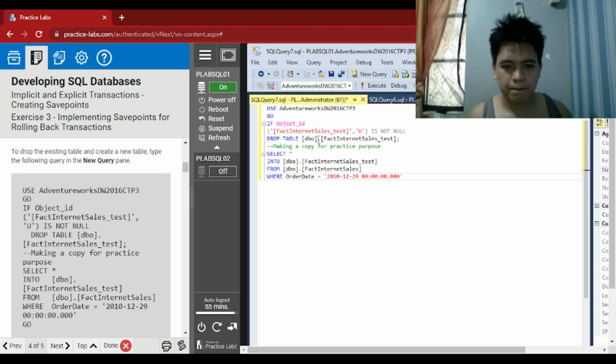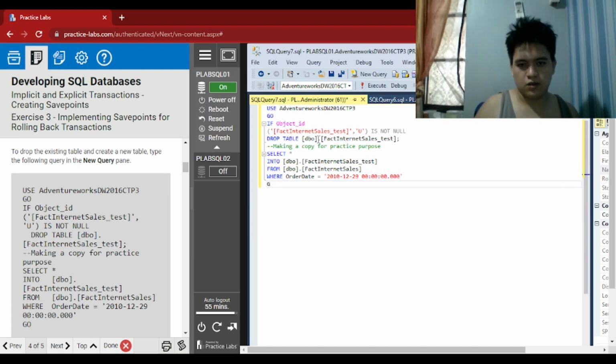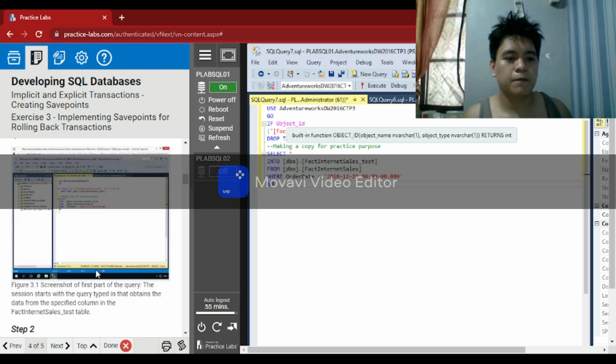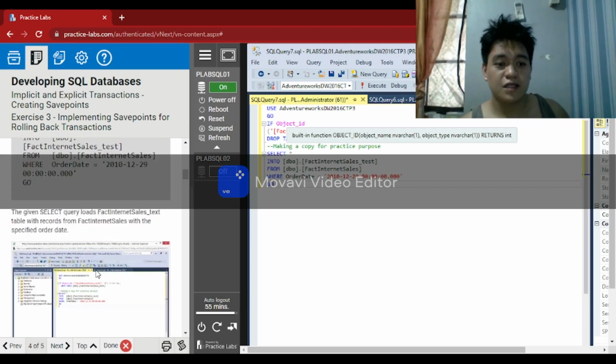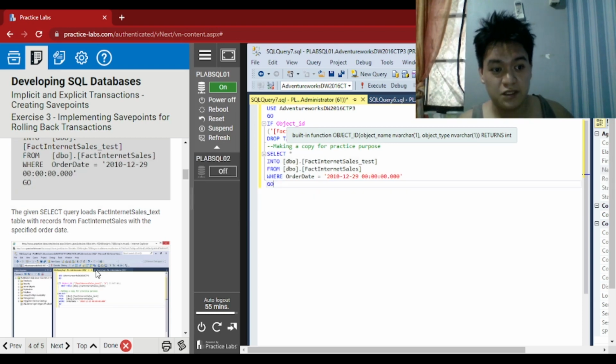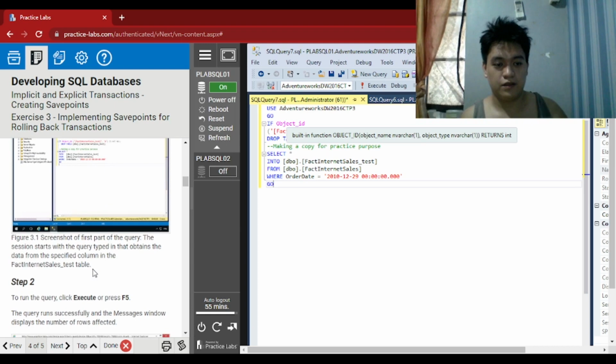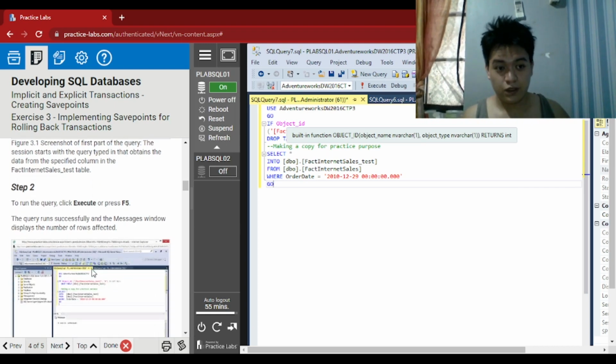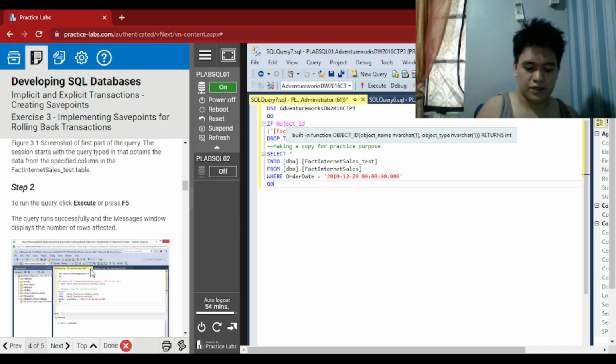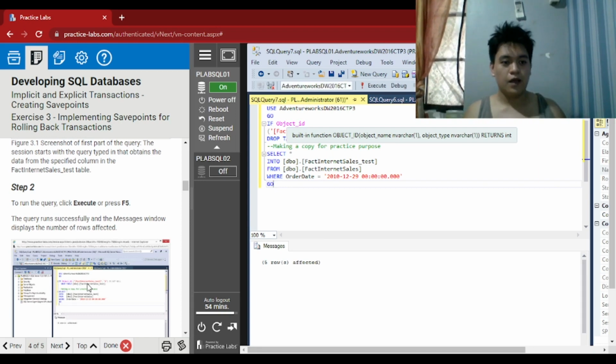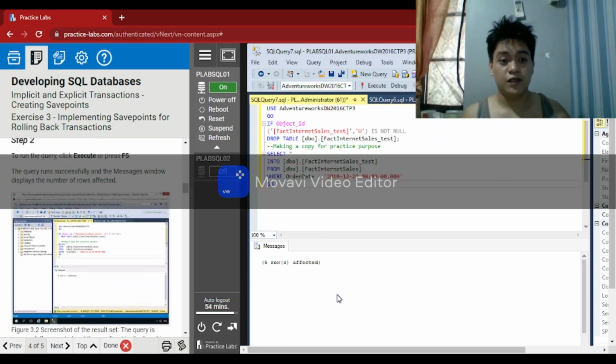Okay, and go. The given select query loads the fact internet sales test table with records from fact internet sales with the specified order date. To run the query, click execute or press F5. The query runs successfully and the messages window displays the number of rows affected.